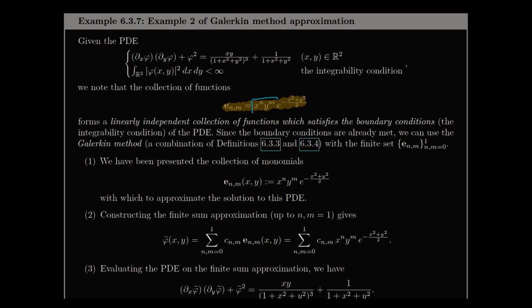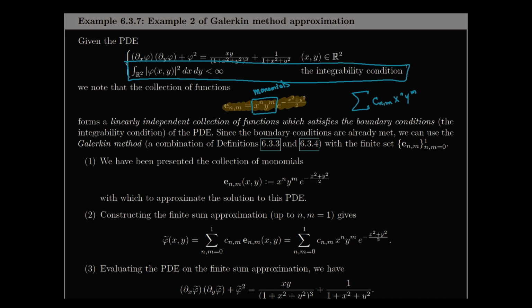What's actually going on here is these are the monomials. So nothing too special about that. You would think, okay, it's just like a Taylor series, right? C and M, it's x to the n, y to the m. But we need these to satisfy our boundary conditions. So that's equivalent to saying it either decays out at infinity, because you can't have a finite integral without decay, or that in fact the integral is finite.